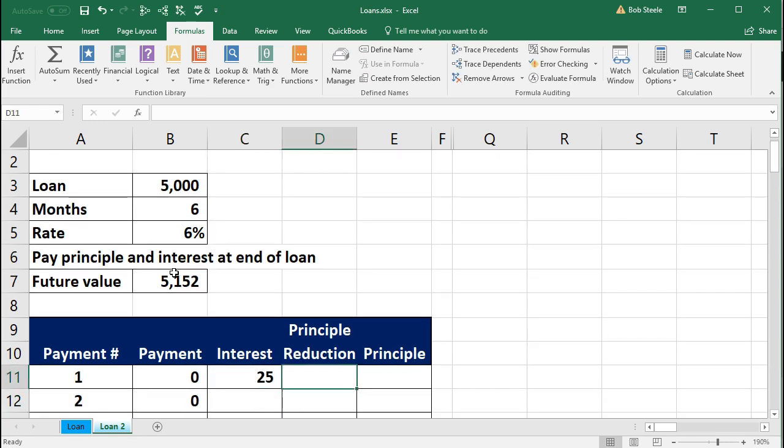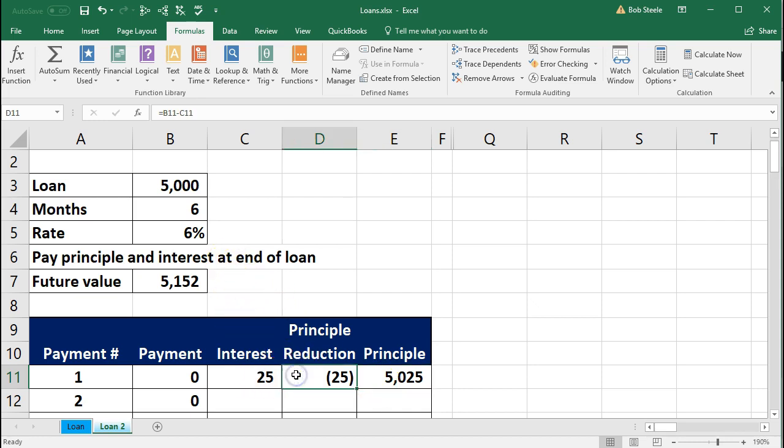So that's the interest. Now the principal usually is a reduction in principal if we were making payments. And again, I'm formatting this as we will see when we have a loan that has monthly payments. In this case, the principal is going to go up. It's an increase in principal. That means that we had 5,000 and now it's increasing to 5,025. So after 1 month, we actually owe 5,025 now because this interest has accrued.